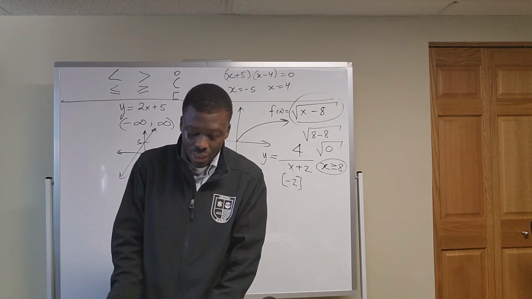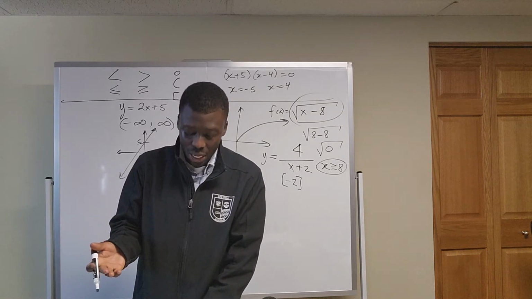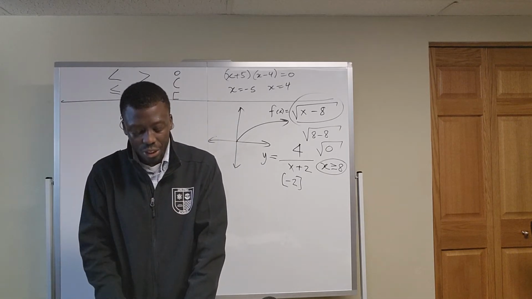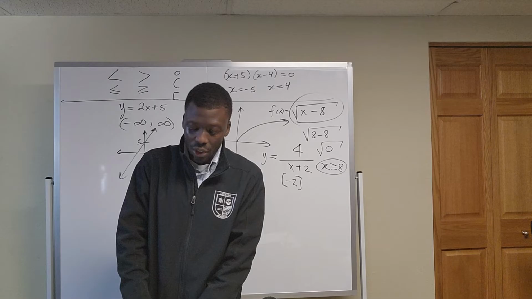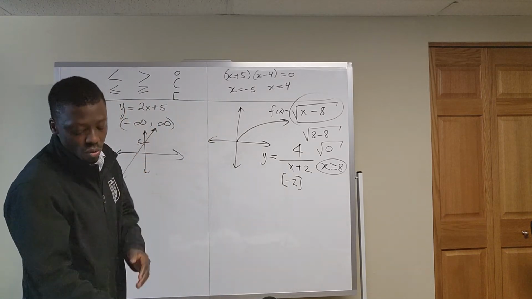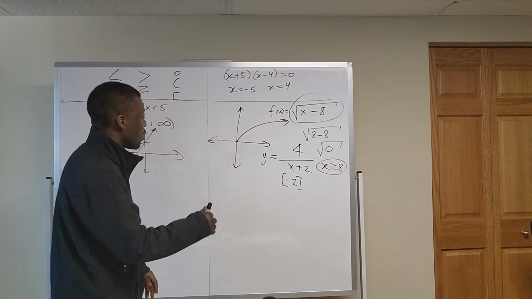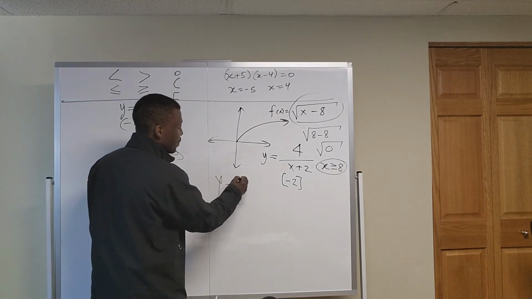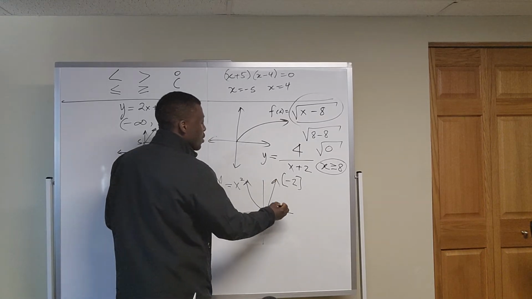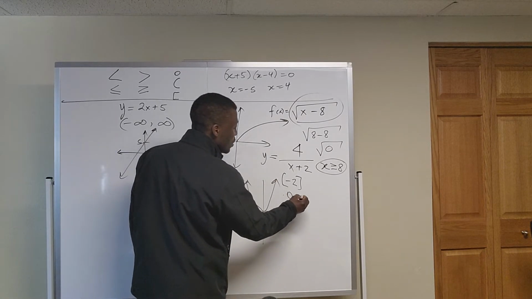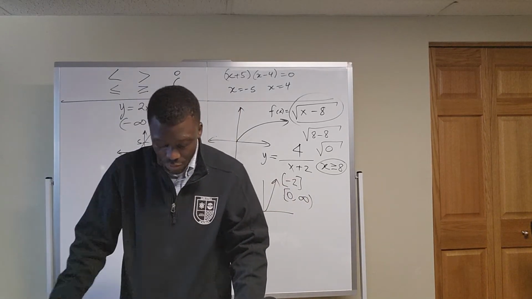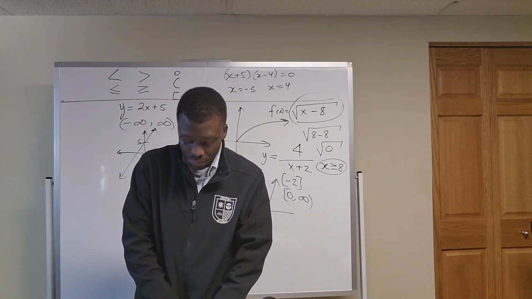A range of a function is the set of allowable y values of that function. So we talked about the domain, and now we're looking at the range. So the range can be determined visually as the lowest possible y value, right? If you look at certain functions, like let's look at a quadratic function, y is equal to x squared, something like that, the range would be basically going from 0 to infinity.